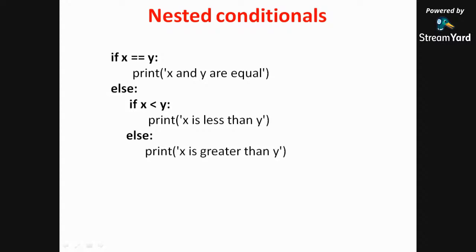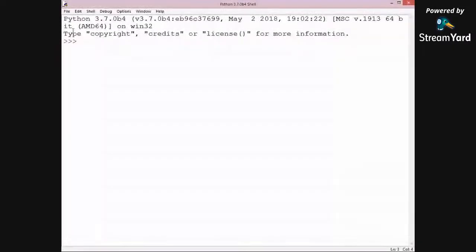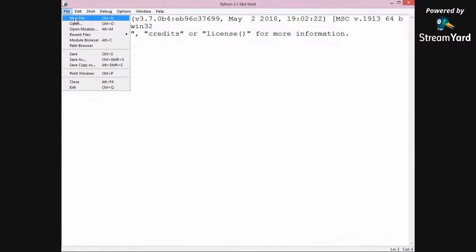Open your Python IDE. Go to Python IDE. Then go to File and open a new file.